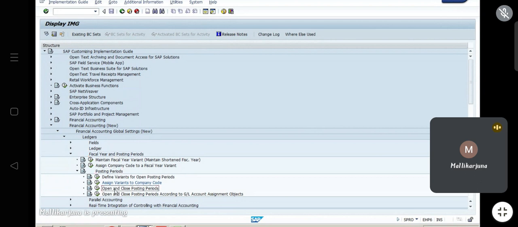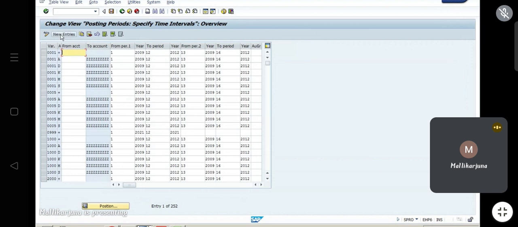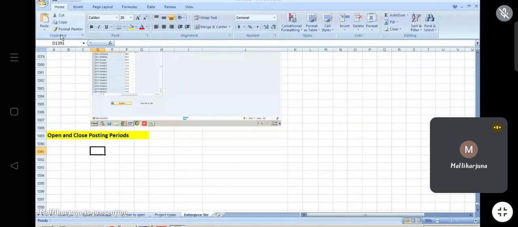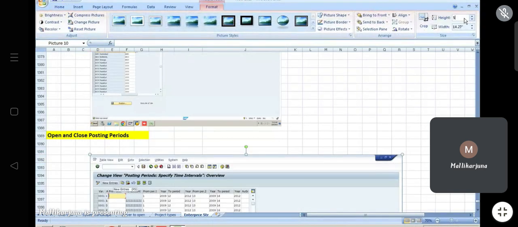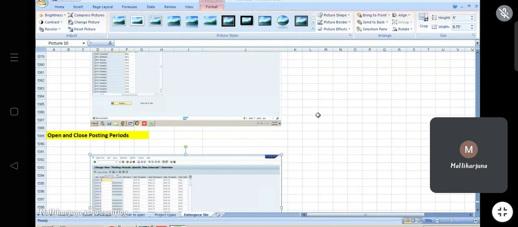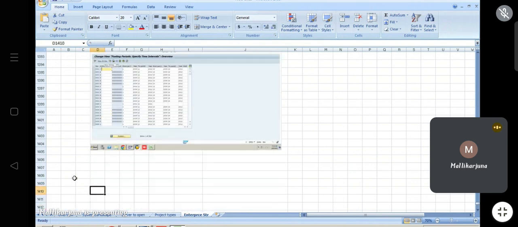So open and close posting periods. Execute. Hit on new entries.